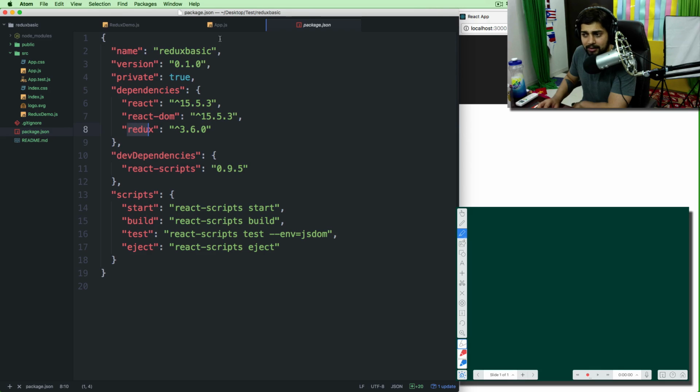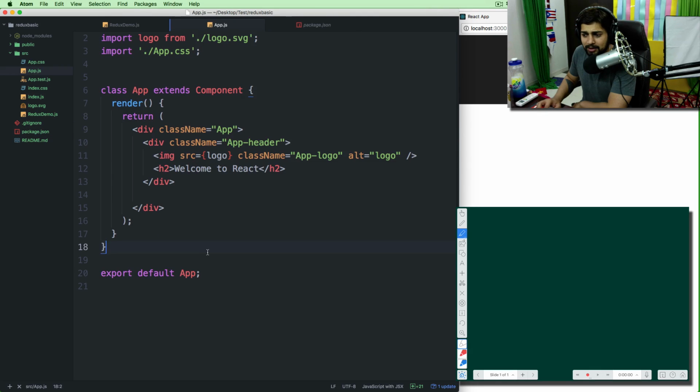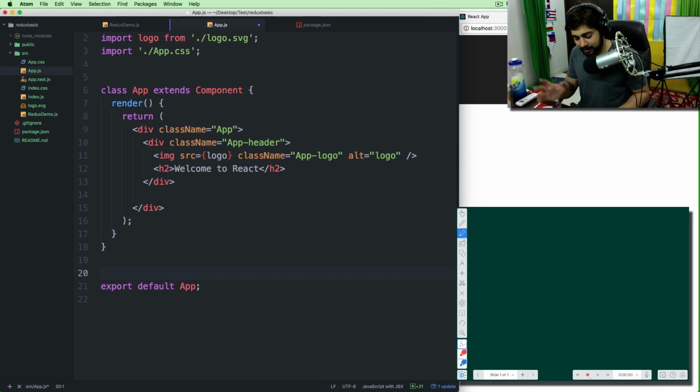Now, how can I install it? It's fairly simple. Let me just show you how you can install that. I hope many of you already know that. You just have to say npm install redux, and make sure you save that. You just run this command in the terminal, and I'm pretty sure many of you are already aware of it. So just go ahead and do that in the terminal, and I hope we are ready to rock and roll. Now, moving on to the further things in React Native, let me just fix that up because we'll need this.